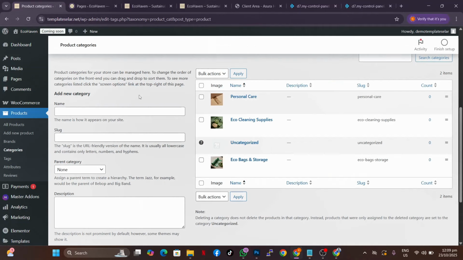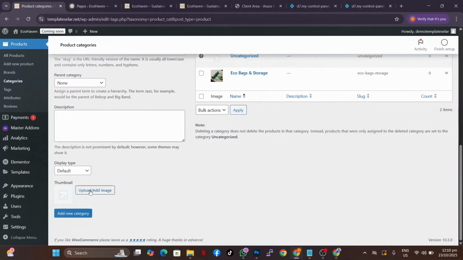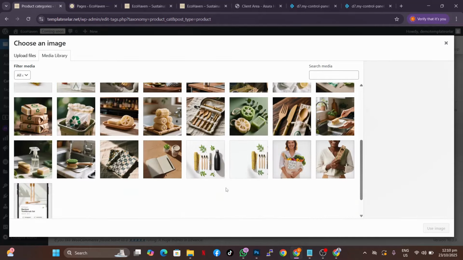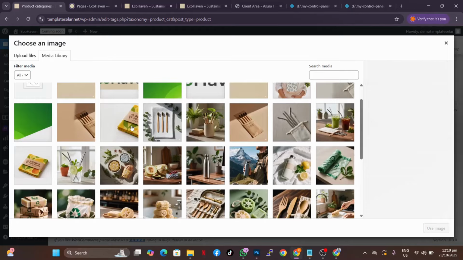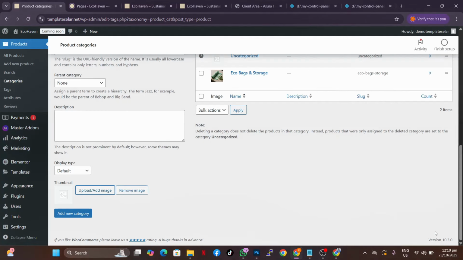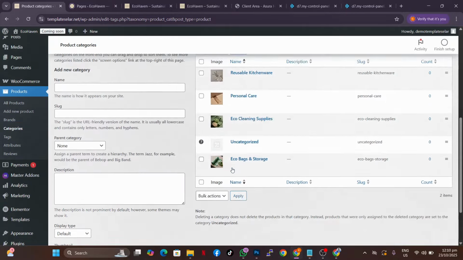So over here also the next one is reusable kitchenware. Okay, so I'm going to come over here and say reusable kitchenware. So reusable kitchenware, you can go ahead and search for any reusable kitchenware that you want to use. So anything over here, if it is reusable for you, you can use it. So let's say I want to use this one. I'll click on it and then click on add category. So you can go ahead and add all your categories.